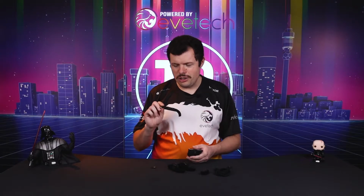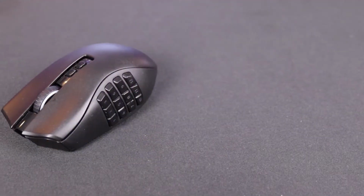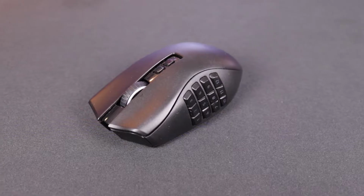Now for our World of Warcraft players, they have included 15 buttons extra. Oh, sorry, 12. My quick maths was bad there. But 12 extra buttons on the side for you, all right there under the click of your thumb. So if you've just gotten back into WoW, then this might be the mouse for you, because as soon as you're done playing with WoW, you can literally just swap out the buttons and everything will work completely seamlessly with that.